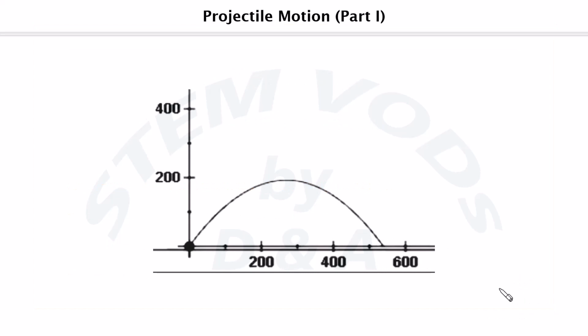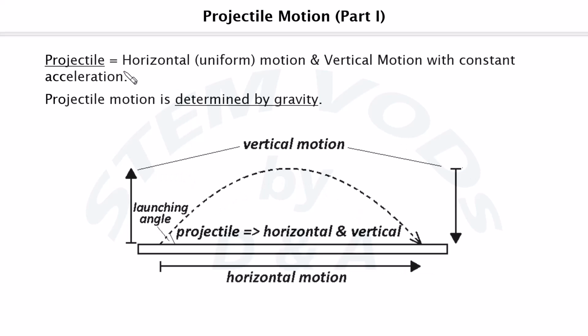In this video, we're going to unravel the mysteries of how objects travel through the air after being thrown or launched. This concept is not just pivotal for your physics classes but also crucial in real-world applications like sports, engineering, and even space travel. In this video, you will find a detailed explanation of this type of motion, which is very common, as most objects thrown in the air perform a projectile motion. The first thing is to understand the meaning of a projectile.